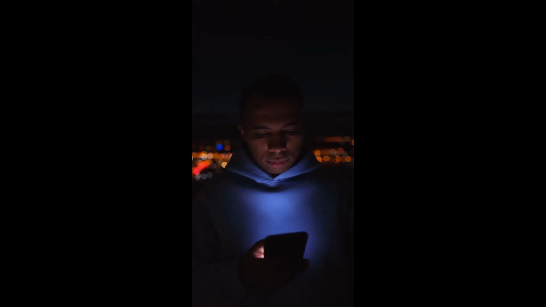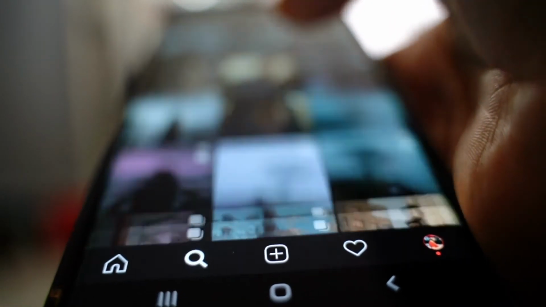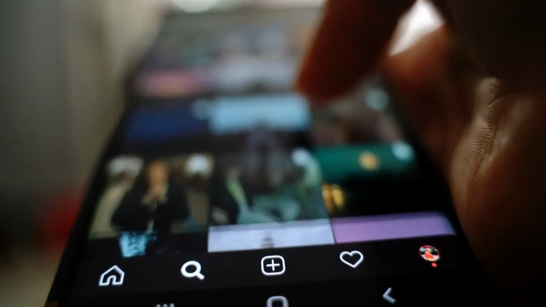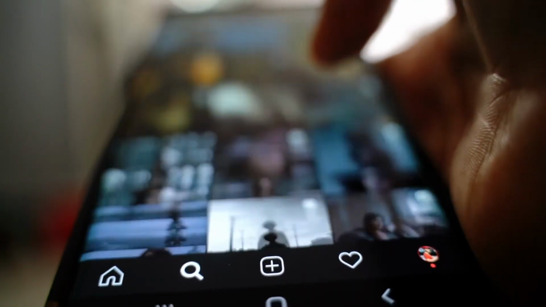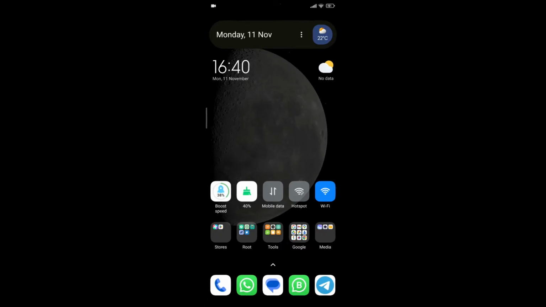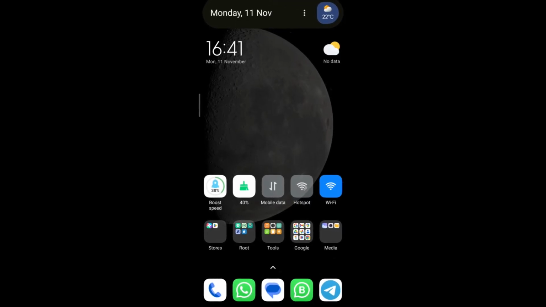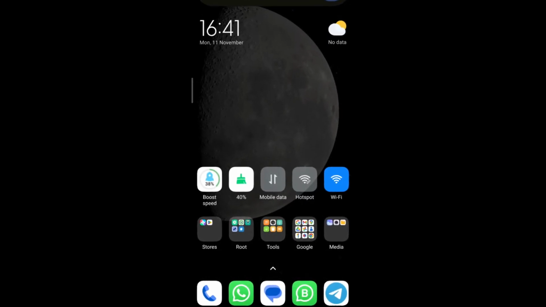Today, we're diving into a powerful feature on Xiaomi and Redmi devices that lets you secure files and keep them hidden from prying eyes. Whether it's photos, documents, or any other files, Xiaomi's privacy protection feature is your go-to tool for keeping private data truly private. I'll walk you through each step to hide your files, set up security passwords, and show how to access those hidden files whenever you need.